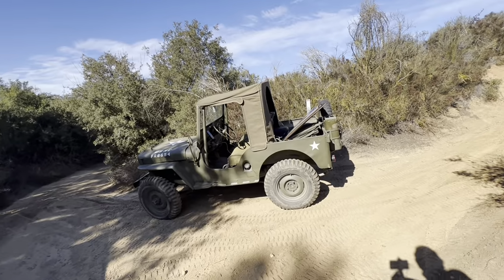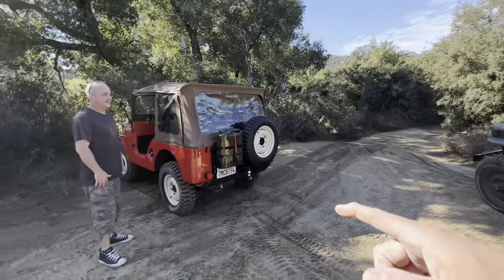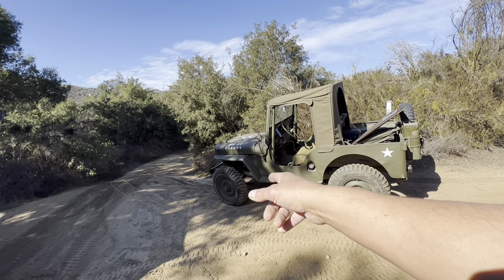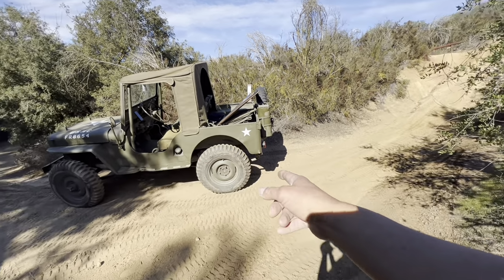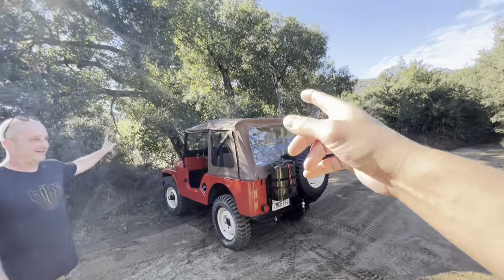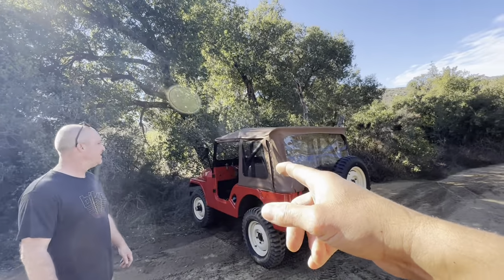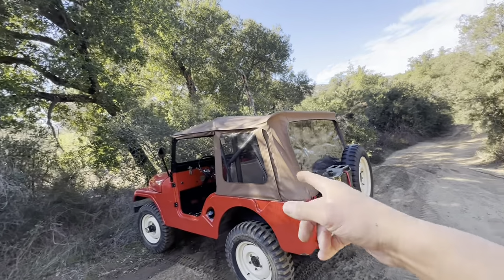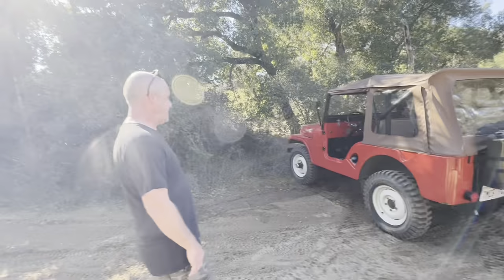So if you guys are just following the channel, these two Willys Jeeps are built almost exactly the same. We got axles. We got Dana 27s with lockers, Dana 44s with lockers, 30 with locker in the back there. V6, 225, odd fire. Chevy 4-speed SM420. Bolts right in. Yeah, bolts right in.